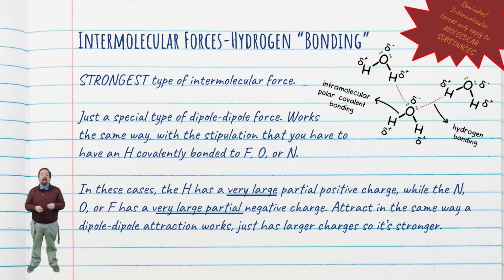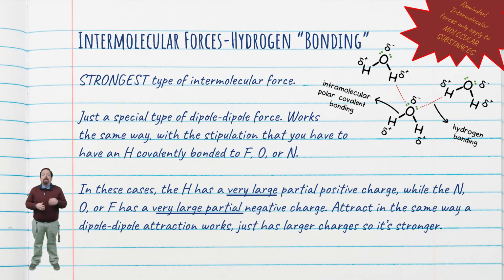A special type of dipole-dipole attraction exists and is known as hydrogen bonding. It's a little confusing because it's not actually a bond. That's just what we call it. It's much stronger than any other dipole-dipole attraction. As we said, the more polar the molecule is, the stronger the attraction. So when we get the hydrogen atom with its really low electronegativity covalently bonded to one of the three atoms that have the most electronegativity on the periodic table, fluorine, oxygen, or nitrogen, we end up with incredibly polar molecules that exhibit these strongest types of dipole-dipole attractions.